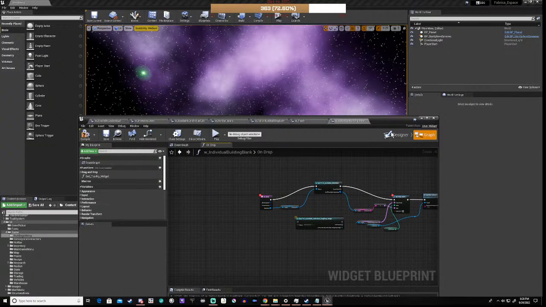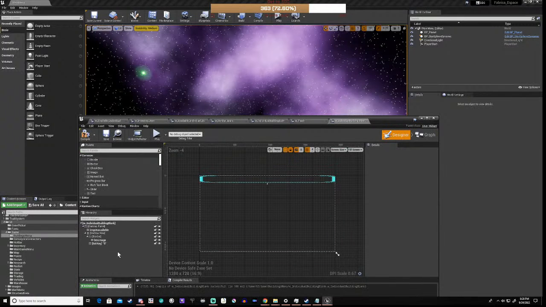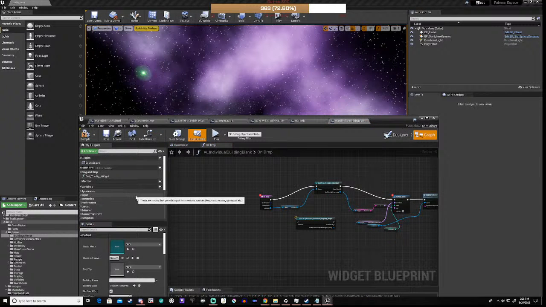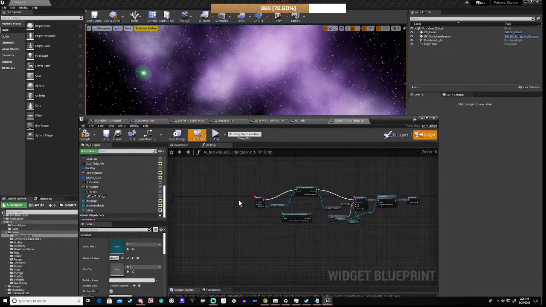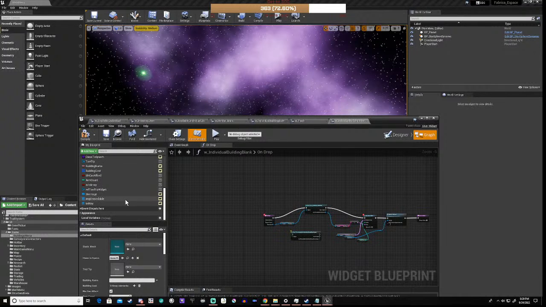We're going to go to our designer and actually we're going to go to the graph, and none of these are really required, like the building name, etc. I'm just going to leave it for now. I mean, these are blank, so the building name is going to be nothing anyway, right? And I just deleted all the code.